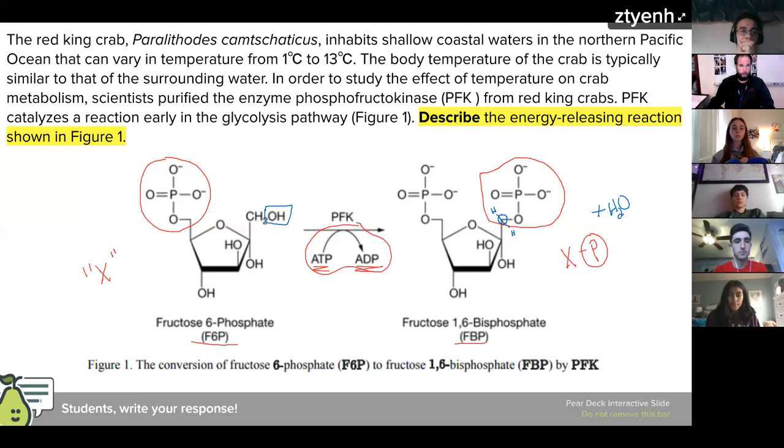Does that help? I'm just a little confused. Like, where's the ATP in the original, I guess, I don't know what to call it, diagram? Because there's only one phosphate group, but isn't that triphosphate? Like, where's it coming from?